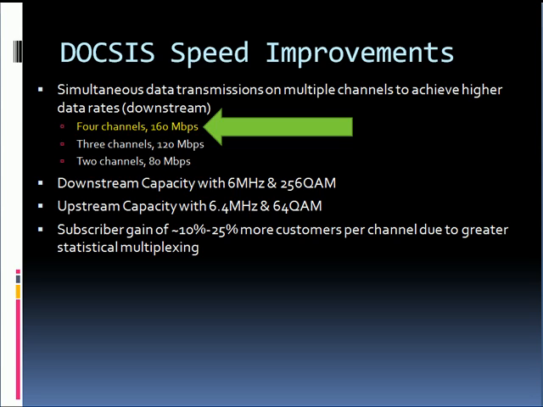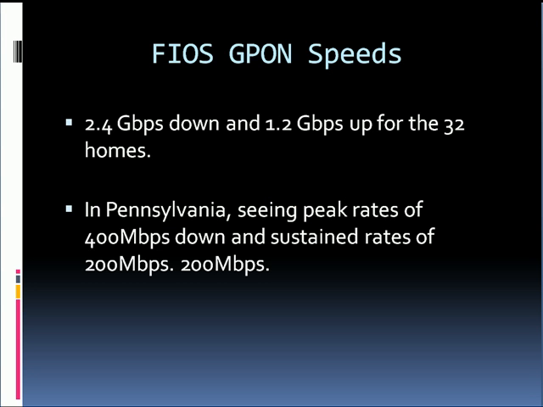In a cable DOCSIS 3.0 upgrade, multiple channels are typically bonded together to increase the available bandwidth. For example, the bonding of 4 such channels allows 160 megabits per second to be delivered in the downstream direction. However, this amount of bandwidth is typically shared across all the homes that serve a particular fiber node. Depending on the number of homes and the amount of bandwidth each uses, will determine the average bandwidth available per home. In comparison, FIOS' latest GPON standard allows for 2.4 gigabits of downstream bandwidth and 1.2 gigabits of upstream bandwidth for a cluster of up to 32 homes.